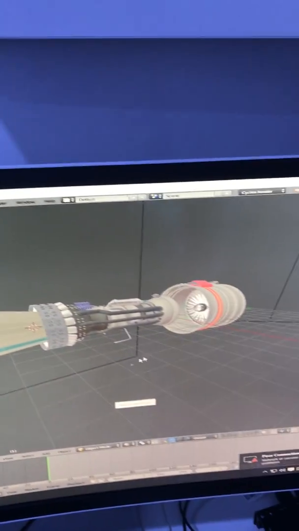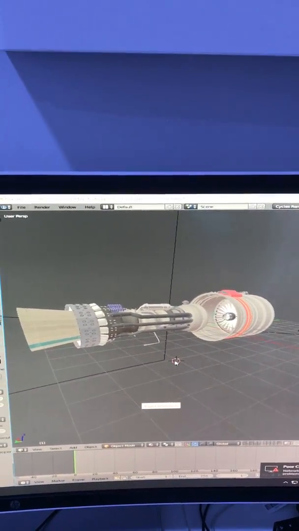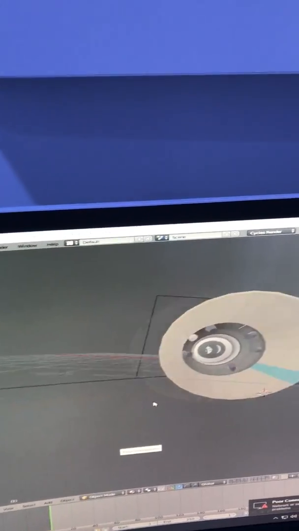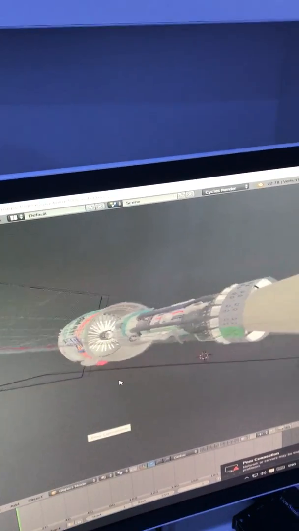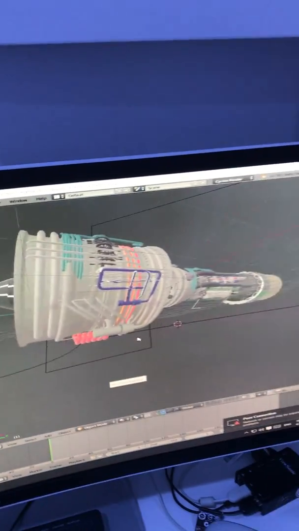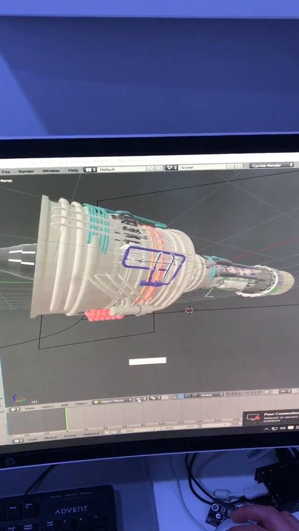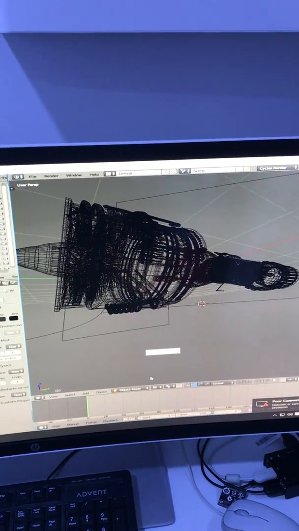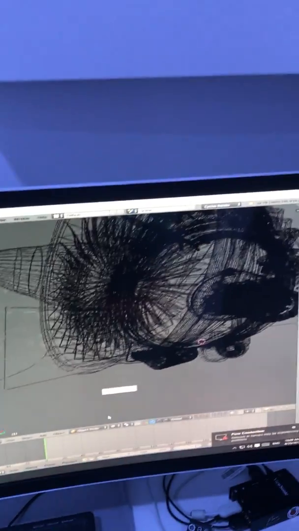But on this side as well, we have an aircraft engine. So this is a traditional sort of turbine jet engine that you would see on any large airliner currently in service. An extremely detailed model, but look at the fluidity of how that works when we move it in solid, and then when we move it to wireframe, which is usually a bit more intensive on the way that we do it, look at the performance.